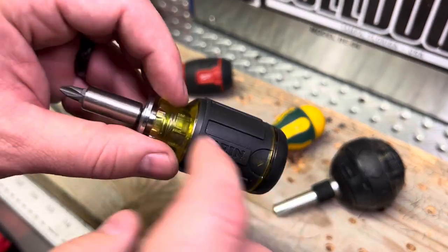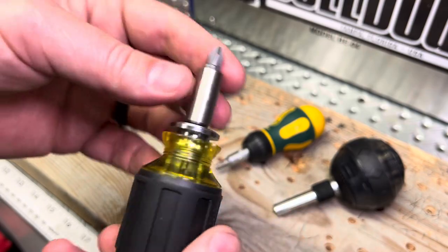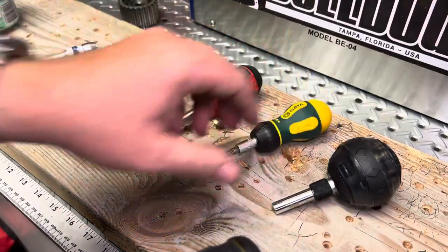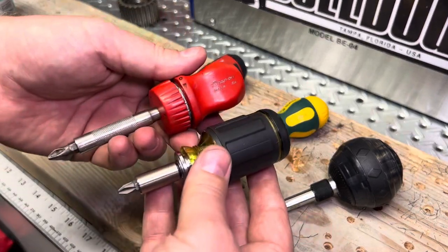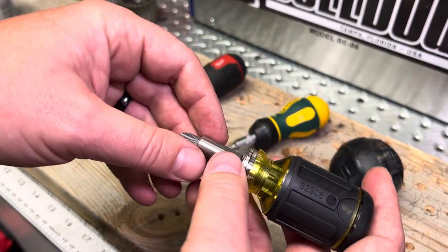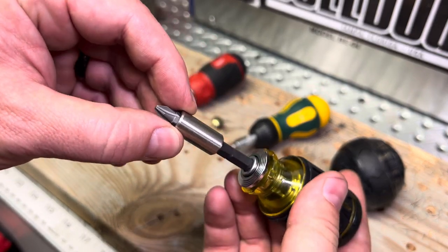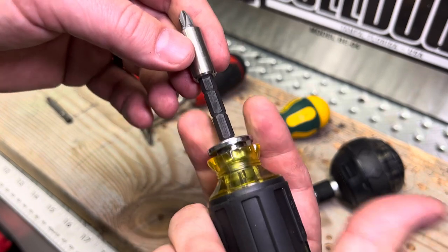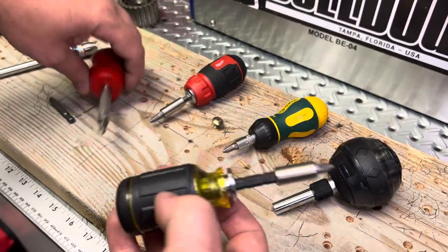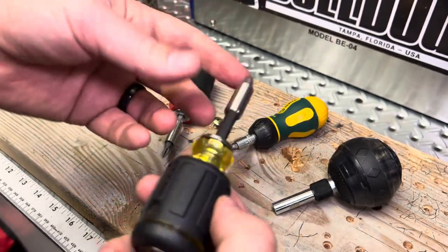You'll also note that it has the traditional acetate handle with some markings we'll get to in a second. Size-wise, it comes in fairly short — shorter than the Milwaukee, shorter than the Seda, shorter than the Snap-on by a long shot, shorter than anything else up here right now. But it does hold a little trick up its sleeve: it is extendable. You push this button inward and pull out, and there are a total of three lengths you can pick from. In its longest length it is just as long as the Snap-on and longer than the Milwaukee.